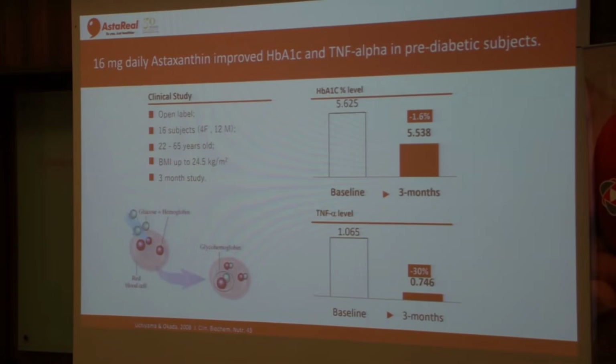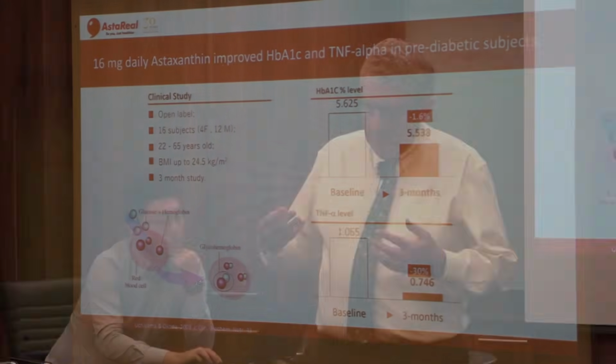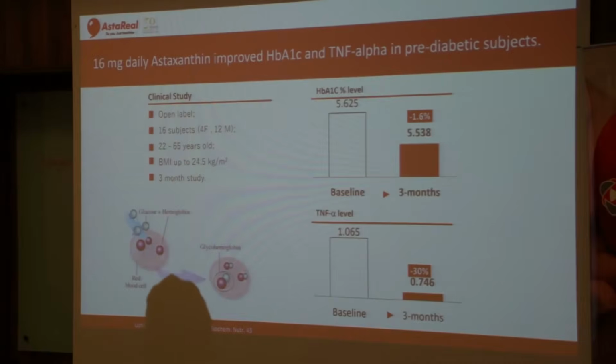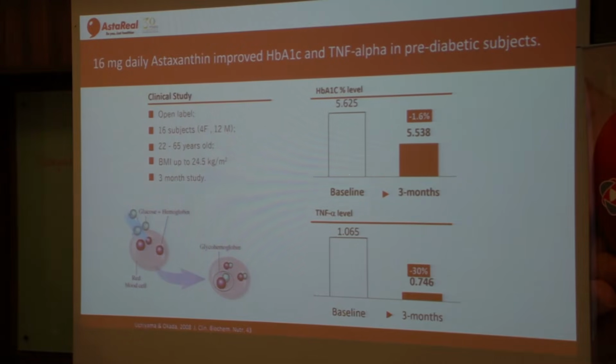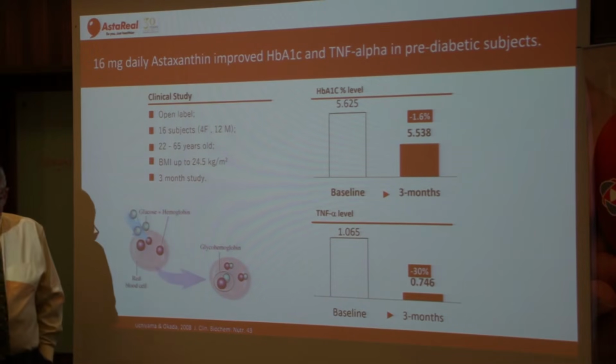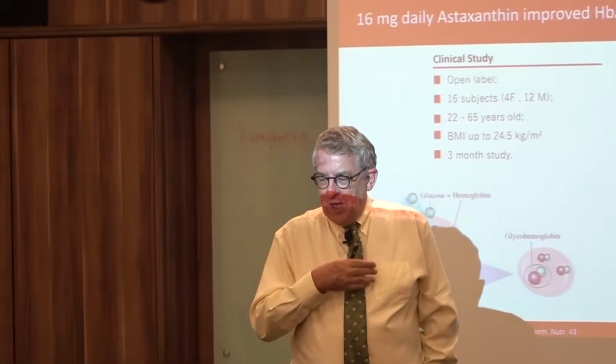So again, related to potentially a diabetes situation where you may have either complications with obesity, cardiovascular disease, as part of metabolic syndrome. Astaxanthin has a role here with a reduction in HbA1c, not from a super high level, but certainly down. And tumor necrosis factor went down 30%. Tumor necrosis factor is a pro-inflammatory cytokine. It's epigenetically regulated, and astaxanthin reduced it profoundly.